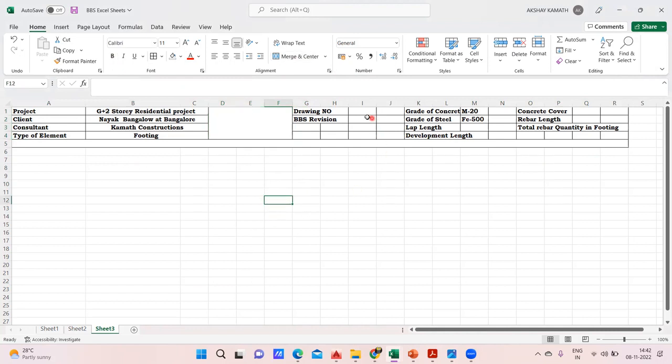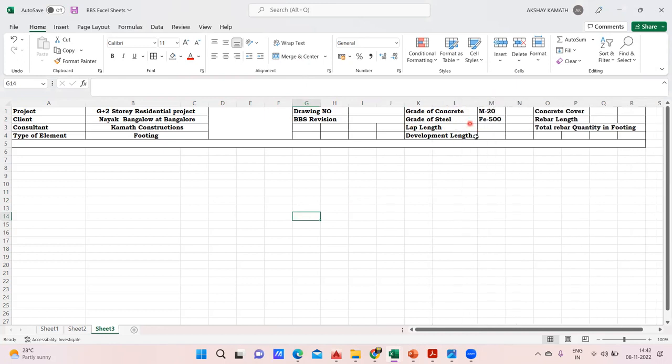Then again, this anyhow you are going to write the revision number and this you will be writing. So we'll make it as one single unit. Merge at center. So one mistake what we did is, okay, not a mistake. It's okay. Again, you just drag it so that it looks good. Yeah. So concrete cover M20. Okay. Fine. If you want, you can merge this and say merge at center so that it will come in one single line. Even for the lap length and development length, you select it, merge at center. Okay. Then again, this part is not required. Just merge at center.